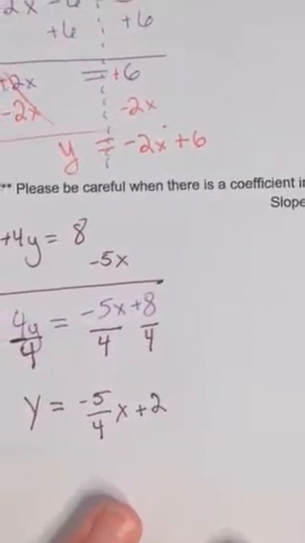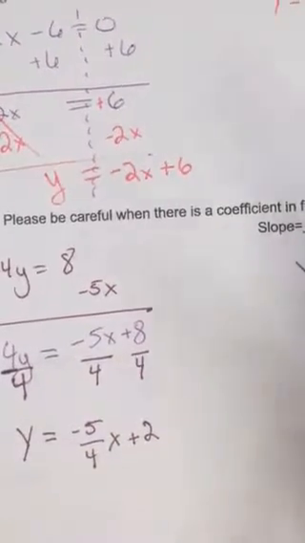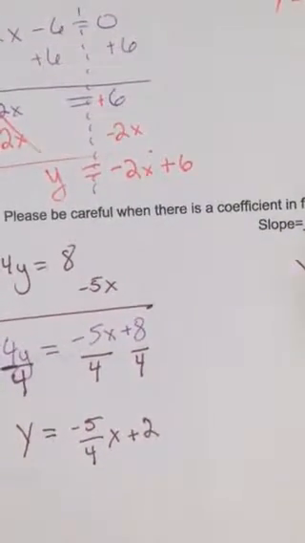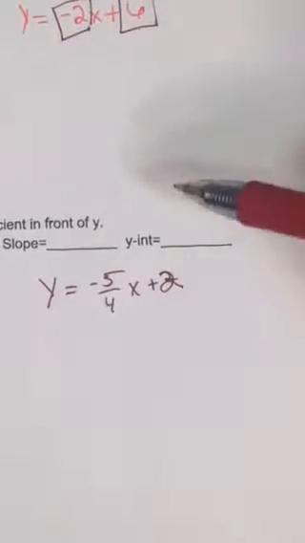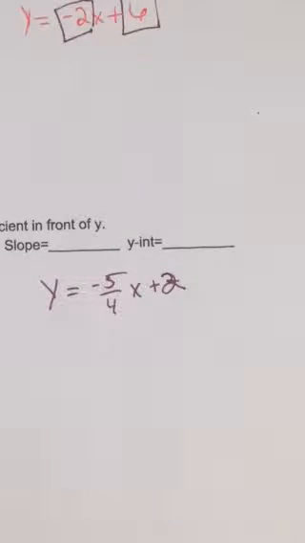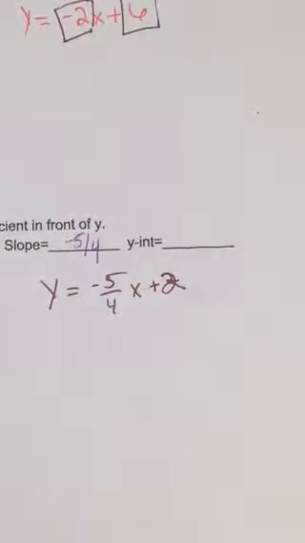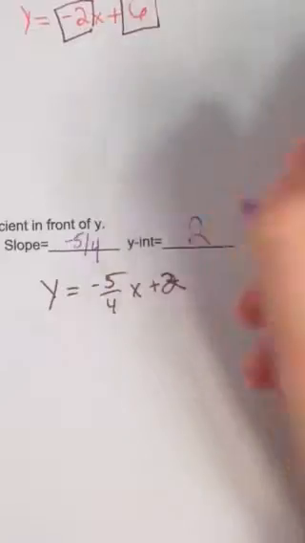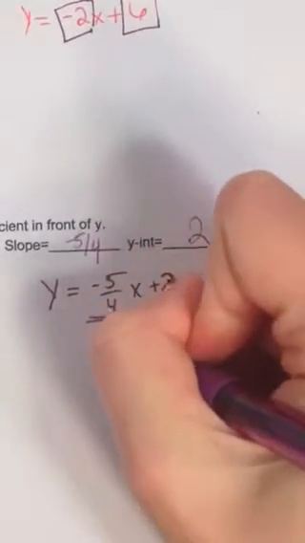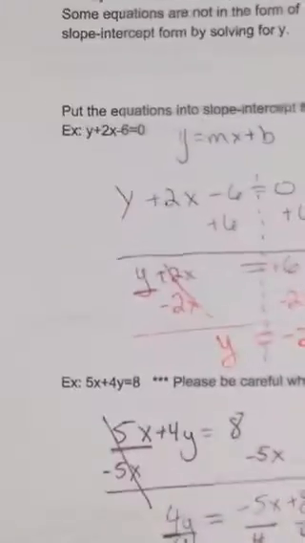So if I look at this, I'll rewrite it over here. Plus 2, wow, I wrote it really tiny. So negative 5/4 x plus 2. Think for a second, you should know this by now. What is the slope? What is the y-intercept? So this would be negative 5/4. I didn't really give you enough room to write it there, but it is a fraction. And then 2 is my y-intercept. Remember, slope, intercept. The y-intercept to be specific. M and b. All right, let's keep going here.